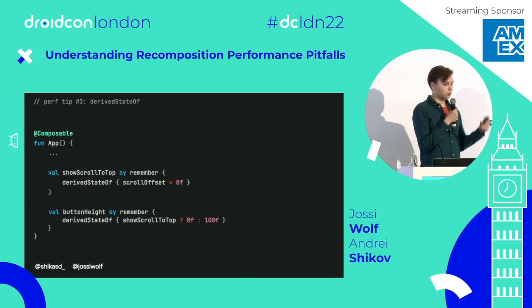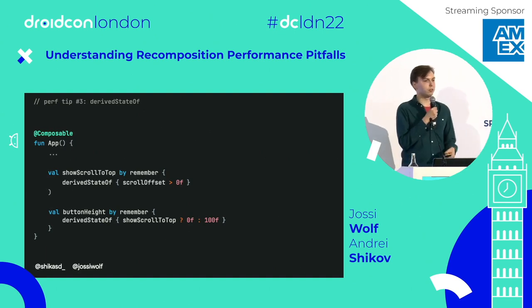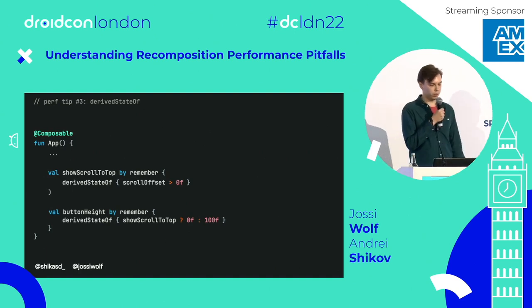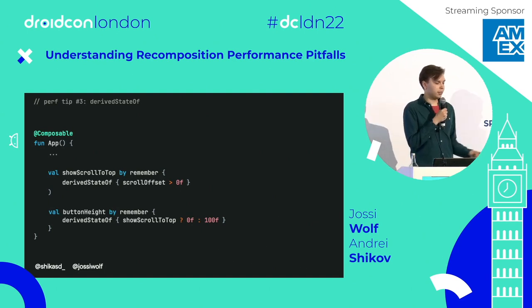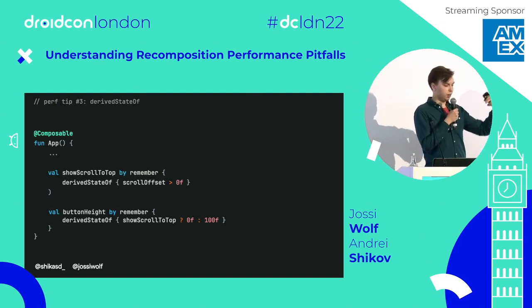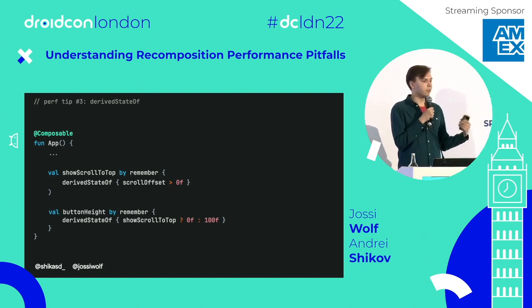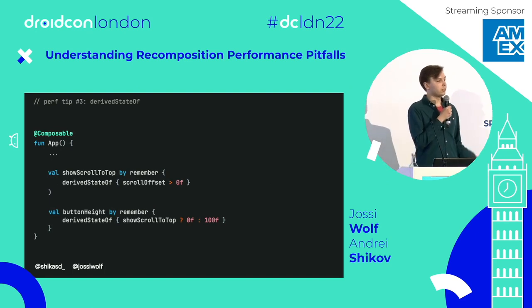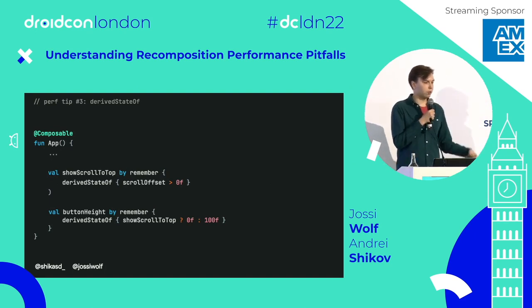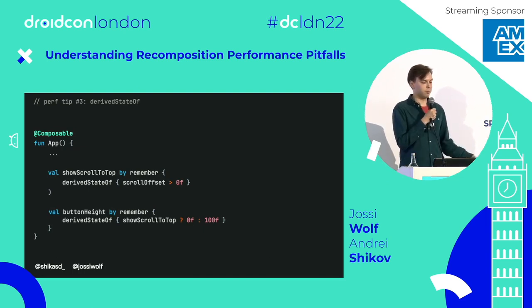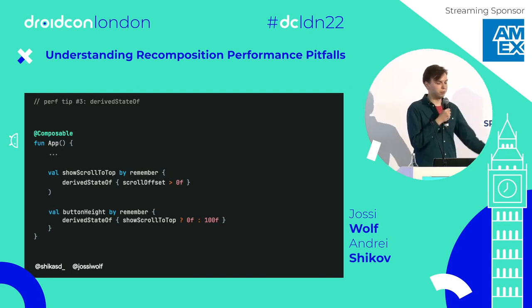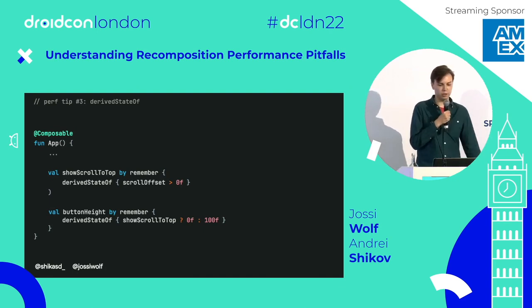And the last thing to consider with derivedStateOf is the new API we added in 1.3. If you have nested derived states, sometimes you would notice that the derived state at the bottom gets updated even though the value from the first derived state didn't change. So we calculate scroll offset, it's still larger than 0, but at the same time we're updating the derived state at the bottom anyway, recalculating it. Recomposition still doesn't happen, but we spend cycles recalculating the bottom derived state.